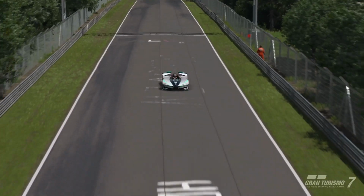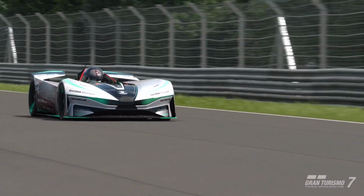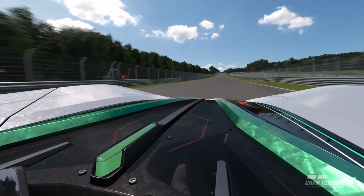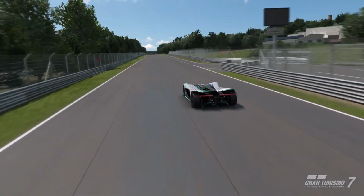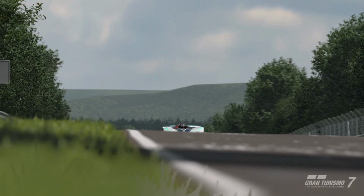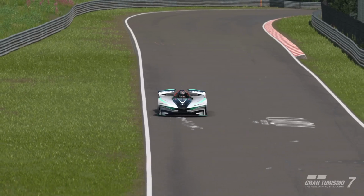However, in my opinion, did it exceed my expectations? Absolutely. Is it better than it had any right to be, especially when it comes to racing in custom lobbies? Absolutely. I found myself having fun with this when you get the settings right for this car. In terms of the overall potential of it, very limited at present. However, in terms of the overall thing that this car stands for, which is the entrance of Skoda to the world of Gran Turismo, welcome to the Czech brand.